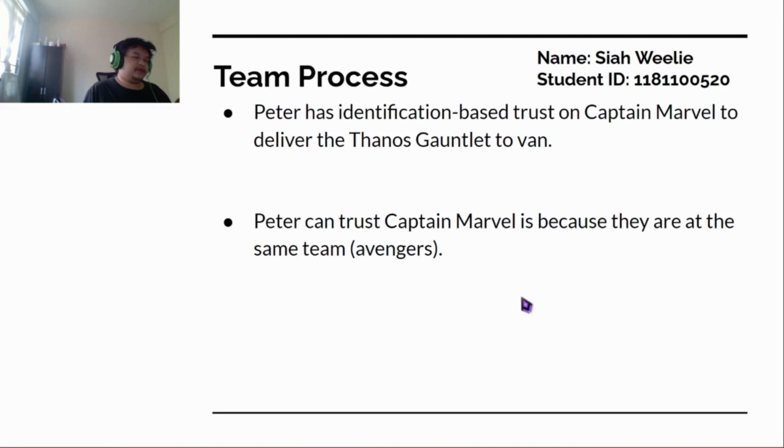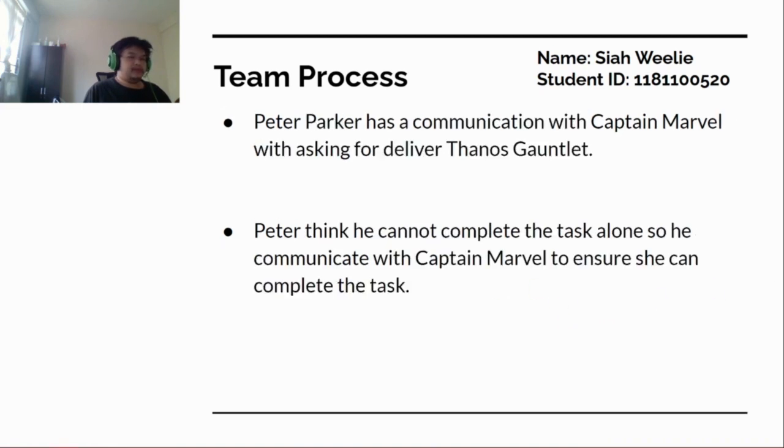And from here, Peter Parker communicates with Captain Marvel, asking her to deliver the Thanos gauntlet. Peter thinks he cannot complete the task alone, so he communicates with Captain Marvel to ensure that the task can be completed. This is for my further analysis. Peter Parker will assist her if Captain Marvel cannot do it alone, but in the end, Captain Marvel has other Avengers to help her deliver the Thanos gauntlet.